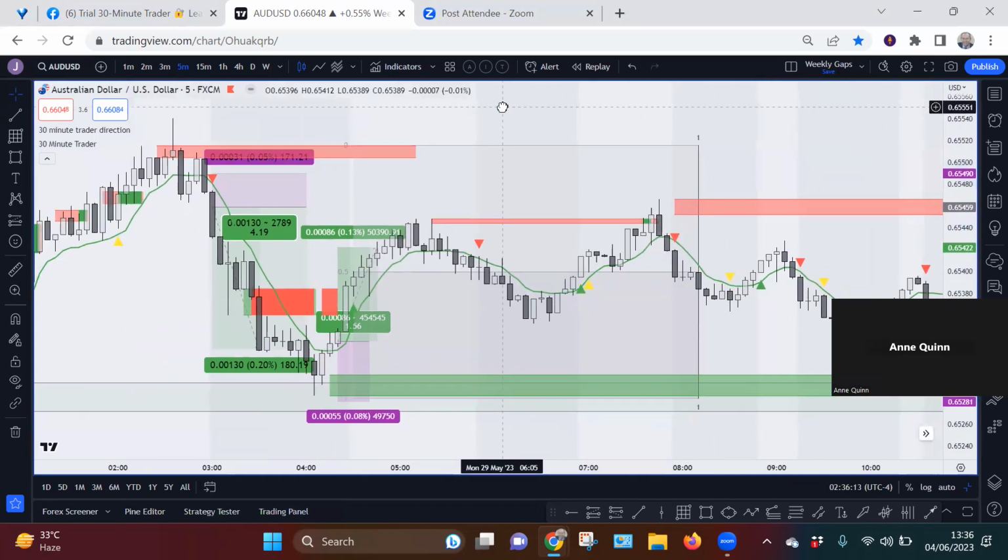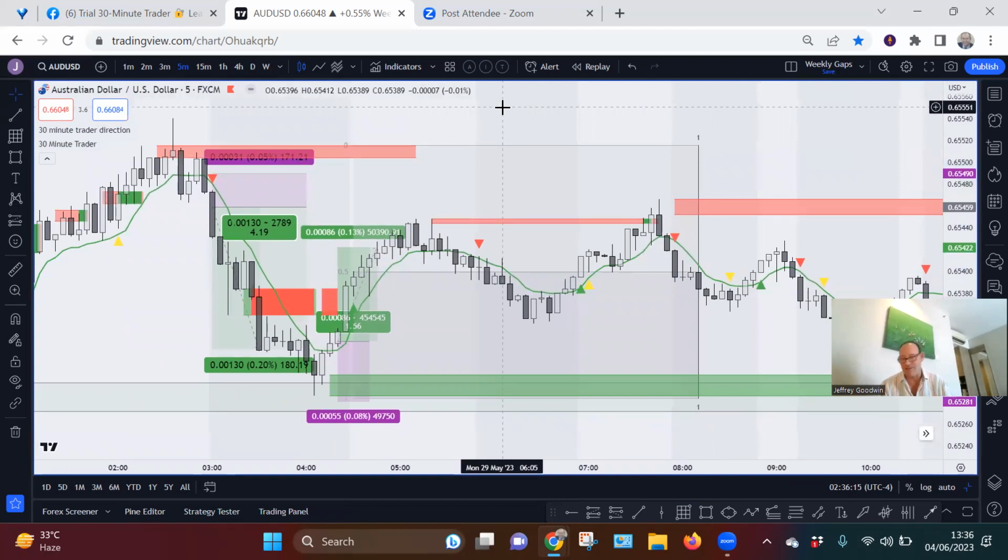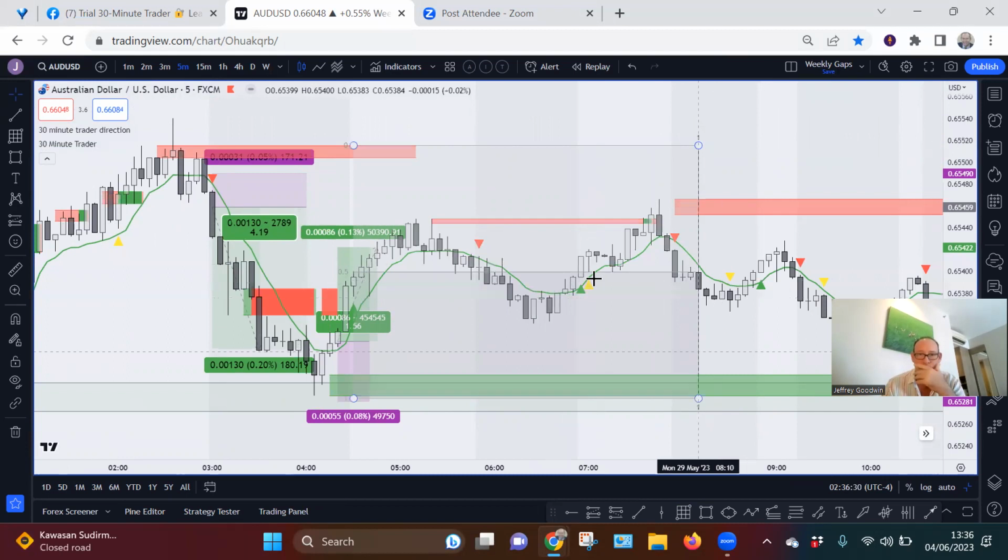Right. Well, Scottish men like buying things when they're discounted, at the bottom, but the banks like selling things when they're high. See, we've come from a high to a low, so we're buying around about the 50% of the high and low. We're going to have problems, aren't we?